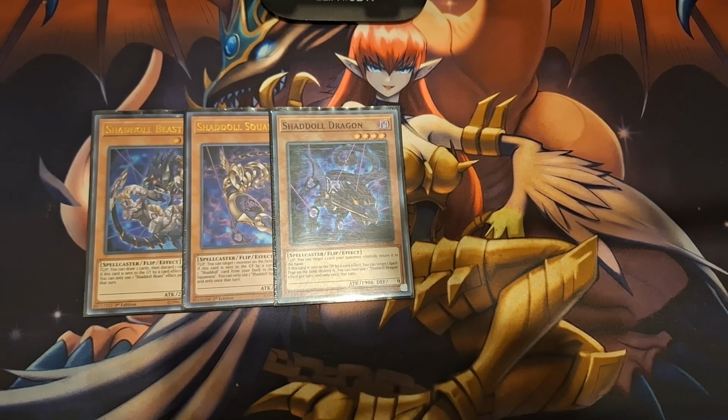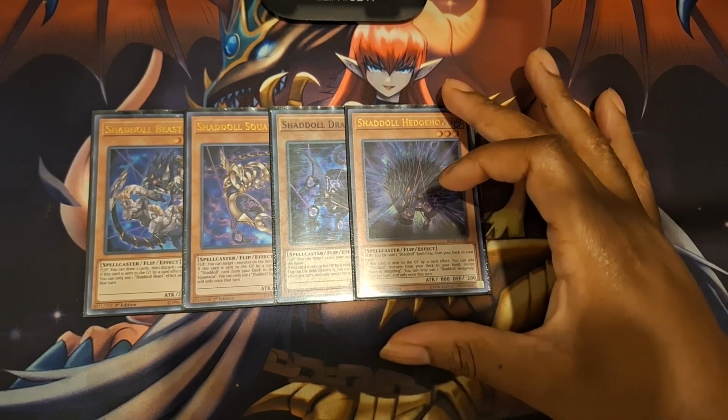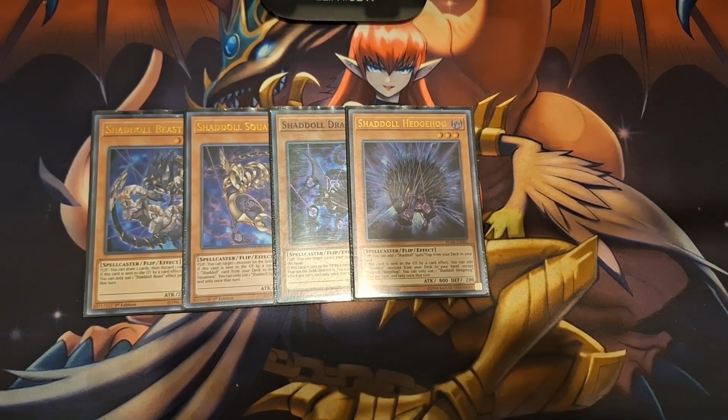The double copies of Hedgehog. Hedgehog's gimmick is to be able to add Shaddoll spells and traps from your deck to your hand on its flip. And when it's sent to the graveyard, you're able to add a Shaddoll monster from your deck to your hand. So it is that manipulation, while also still sustaining the ability to search out our spells. Most of the time, you're just using this card to recruit your Shaddoll monsters, whether it be Skalmata, Falco, Beast, Dragon, or something akin to that.